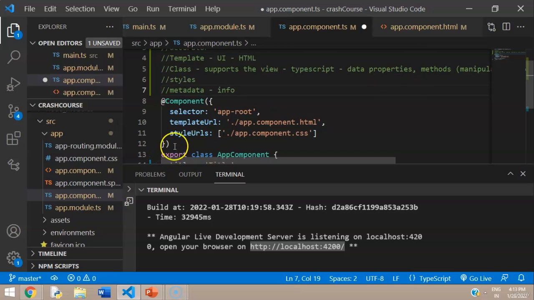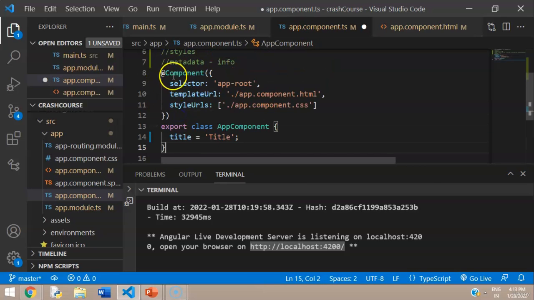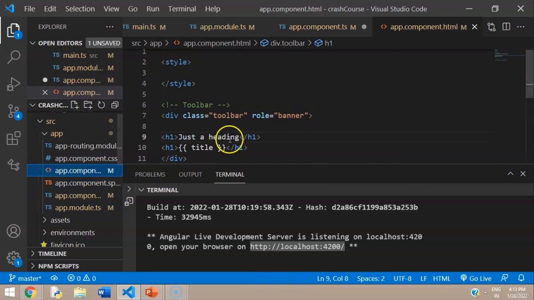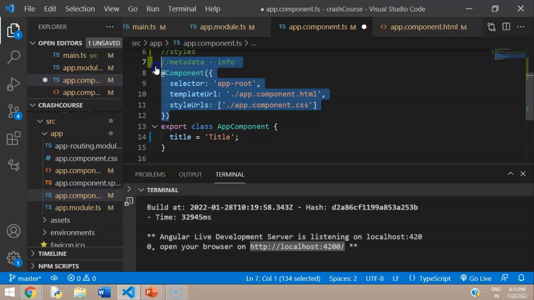If you have a TS file, and you don't have this component decorator with this exact same name, then your browser would not know that it's an Angular component. Now, if it's an Angular component, you can just take this value and place it in HTML. That's the simplest thing you can do. But if this decorator is not placed there, then your browser would not know that it's an Angular component, so it would not let you do things like this. Okay, so that's the main difference.